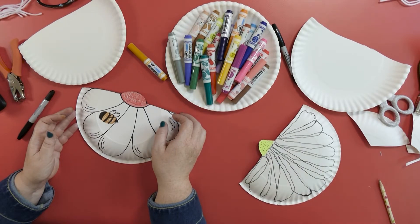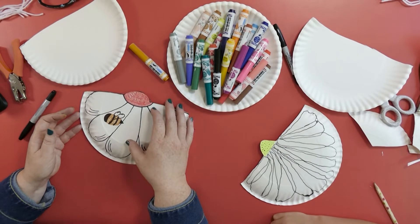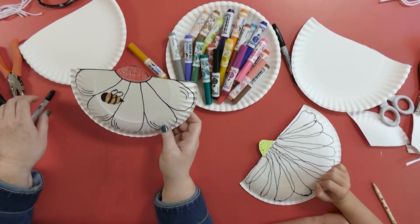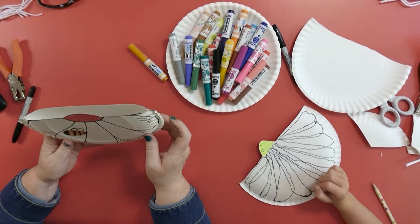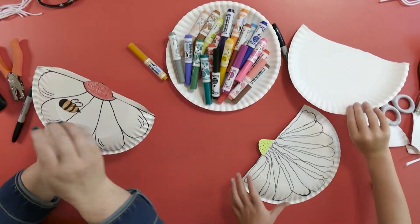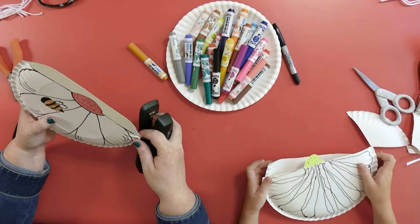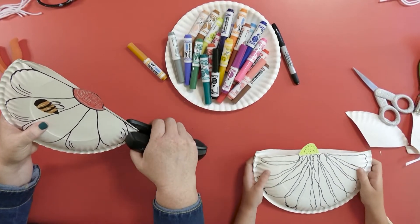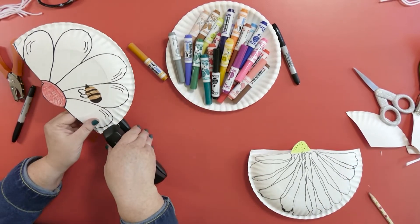Oh, that's beautiful! I love it. So to make our flowers into a pouch, we just need to connect them. I only have one stapler, so we're going to share — I'll start and then pass it to you. You kind of have to line up the top first and then get a staple on each side so it can't get out of the way. So we're going to put one there and then go over to this side and put one here.